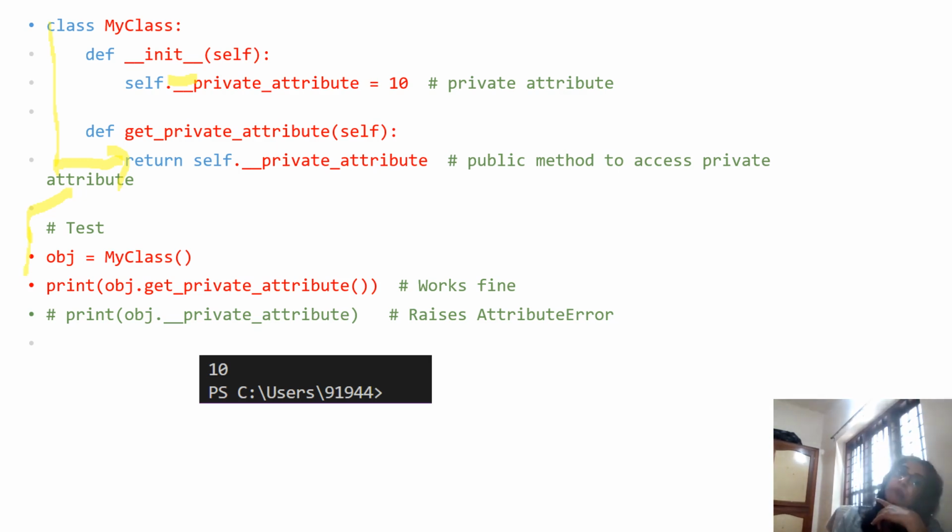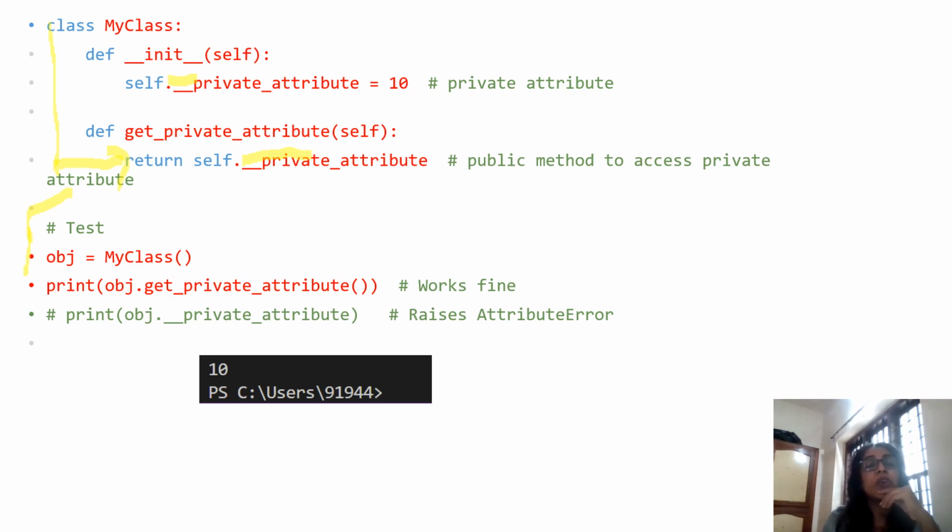So in order to hide your information from other programmers or other parts of the code, you can make it private. That is the advantage of making a private variable. A variable is not accessible outside the class, but it is accessible inside the class. So inside the class, all the functions can access the same variable directly.